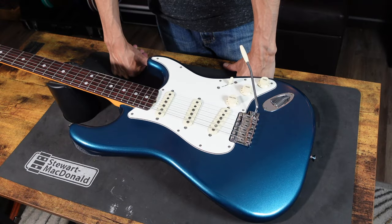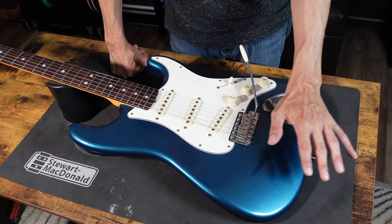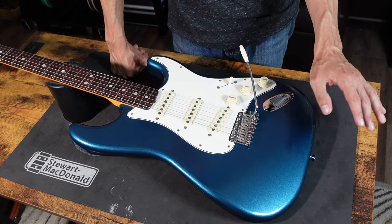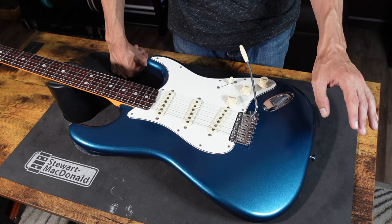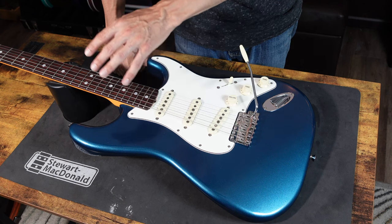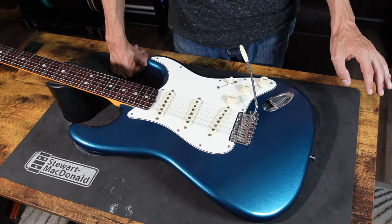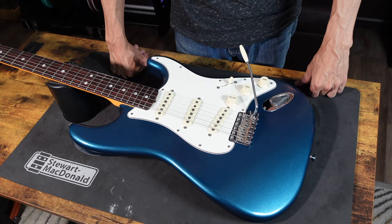Now, there are very few guitars that on paper have every single specification that I could want on it. This guitar is one of them. The first being the Paradise Blue here is absolutely gorgeous. It's basically kind of an aged Lake Placid blue. Depending on the light, it does look a little blue, a little bit more light, looks like ocean turquoise, darker light, almost like a Sherwood green. Super cool, but the color wasn't really the selling point to me.